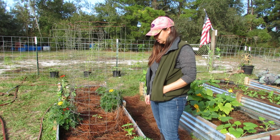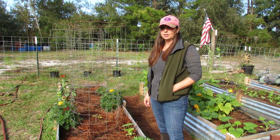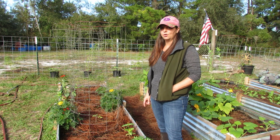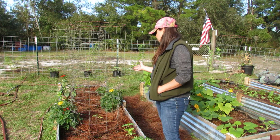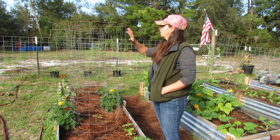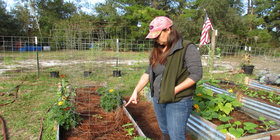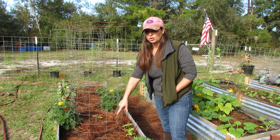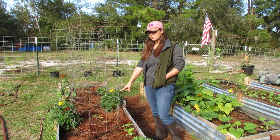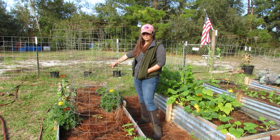Guys, over here in this bed, this was supposed to be my tomato and pepper bed, the last bed. I did start some plant starts. I'm thinking that I started them a little late, so we'll mark that on our list of lessons learned, you know, harvesting that knowledge. But I do have a few peppers and tomatoes that I planted in here that I will put a sheet over top of these fences if we do happen to get a frost or freeze too soon. But we do have a cayenne pepper here. It's little bitty. I'll give you a closer shot here in a few minutes. We have a pink ox heart tomato.